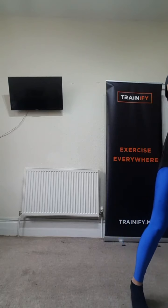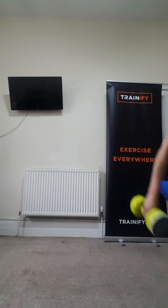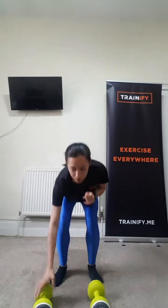Bring yourself to the center of the room. Okay, option to use one weight or two, whichever is most comfortable for you. So we're gonna start with some leg lifts, work on the balance. Again, if you want to bring yourself over to the wall, please do.